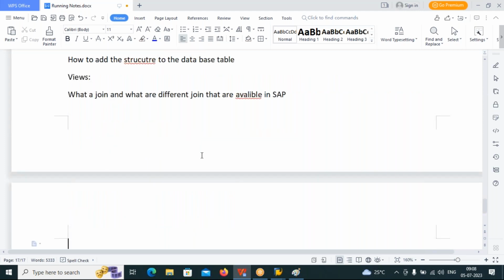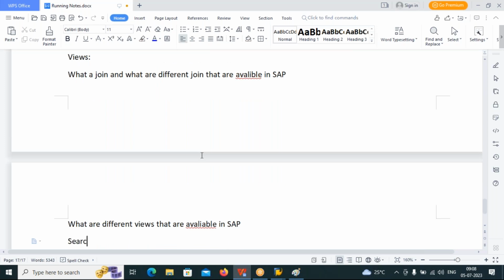Then what are the different views available in SAP, and then the last concept, your search help. We have 3 pending topics after this, so you will know when we are starting the program.